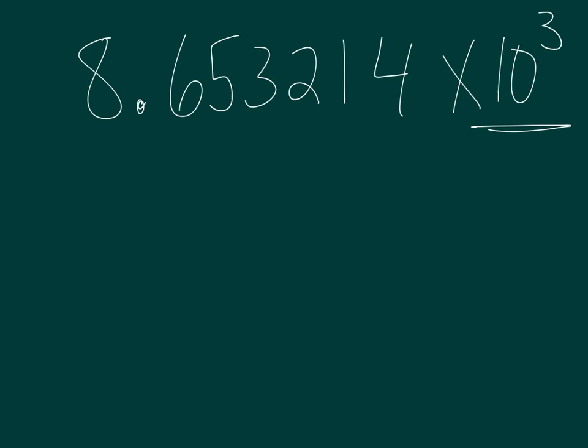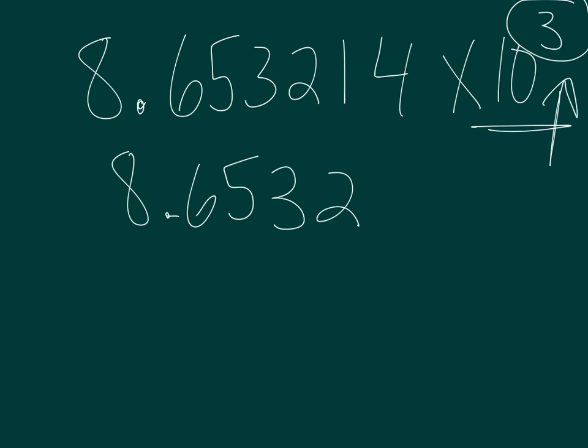So first thing I was doing was looking at my exponent. My exponent is 3, which means I'm going to move my decimal point 3 times. That does not mean I'm going to have 3 zeros, but just that I changed the place value 3 times. Well, is this a positive 3 or a negative 3? It is a positive 3, so I know that my number is going to get bigger. So let's go ahead and take this number. I'm going to rewrite it down here. 653,214. And there's my decimal point. I'm going to move it 3 times to the right because I'm going to make it larger. 1, 2, 3. Oh, that's super goofy. It's still a decimal point right in between numbers, but that is totally fine.